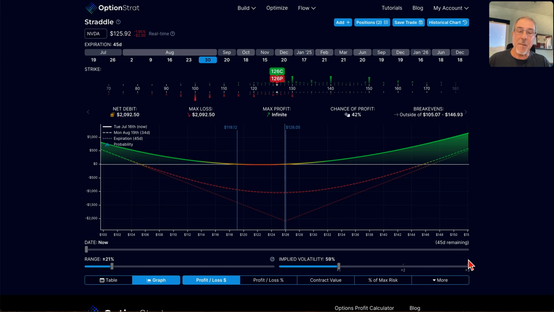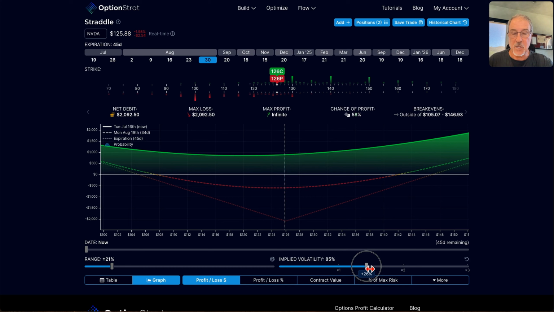So now I may, as I get close to earnings, if I think a big move might occur one way or the other, maybe I decide to even hang on to that trade. Again, that could be a potentially risky move. If we do in fact just simply have a volatility rise prior to earnings, then I may just go ahead and take a profit on this if I were in a trade like this.